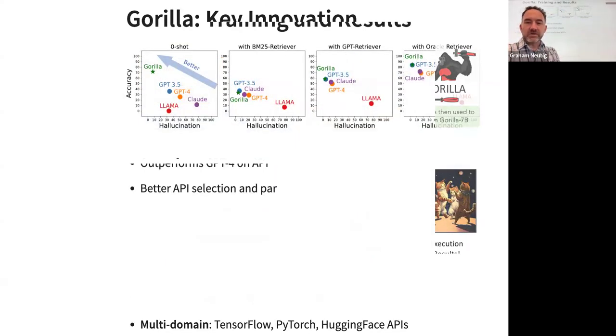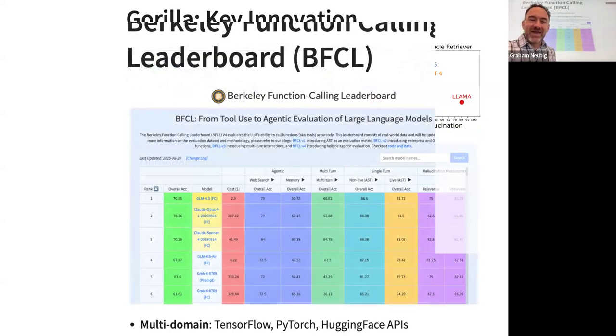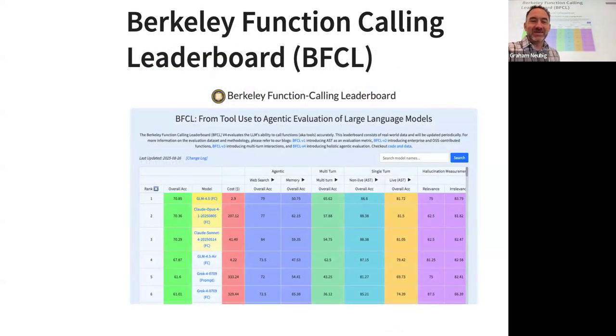So I guess it works. The other thing to note here is for tool use, the dataset that came out of Gorilla became kind of the standard benchmark for benchmarking tool use in language models. I think people look at it maybe a little bit less nowadays, but still use it. It's called the Berkeley Function Calling Leaderboard. You can go and search for this and look at which language models are the best ones for calling APIs appropriately based on API descriptions.